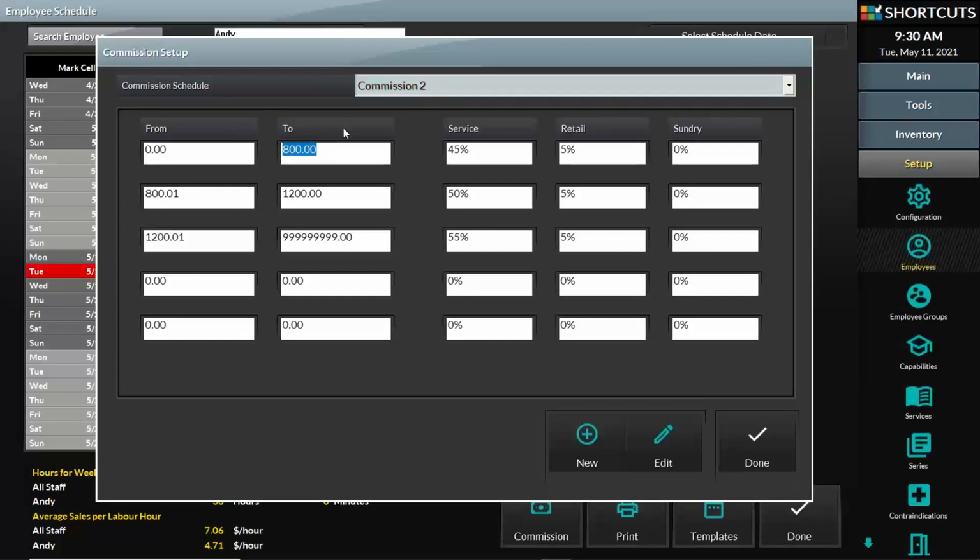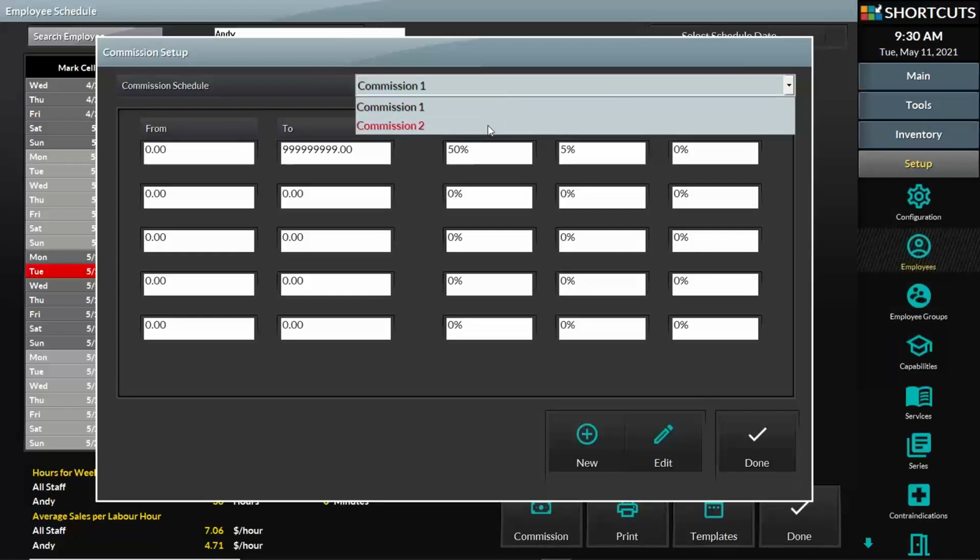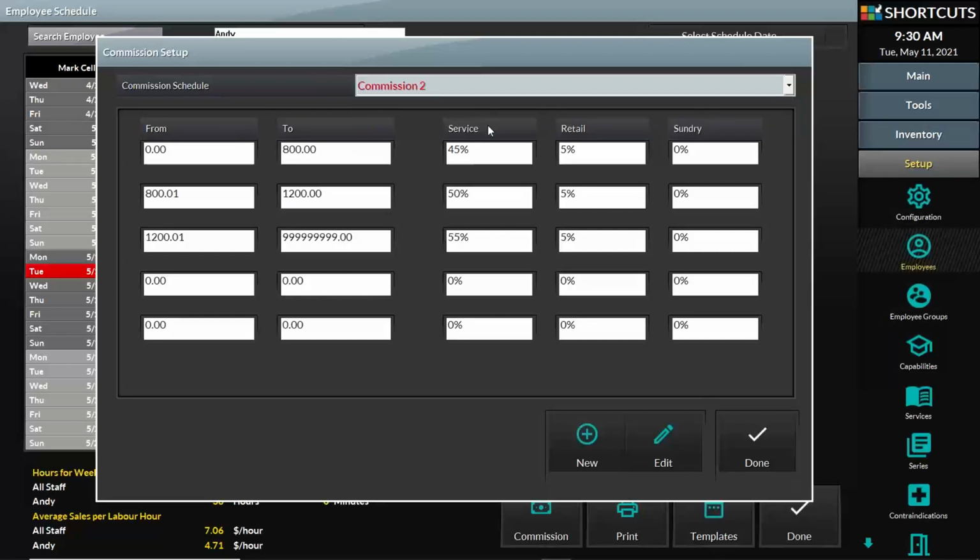So I could have commission 2 and just put zeros everywhere and save it, because I know I'm going to make my specific changes in the extended commission screen. But in this case, I'm going to leave it as is. I have 2 commission structures, my 50% and then my tiered one, which is commission 2.